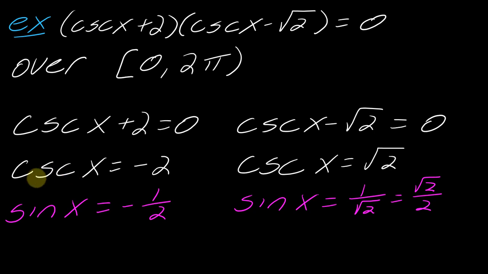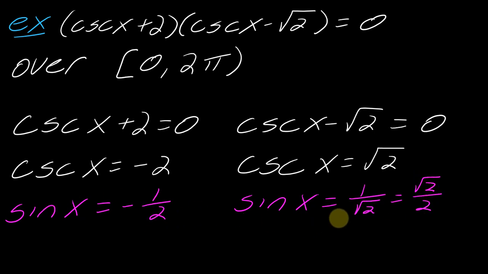What I mean is, cosecant and sine are reciprocals of one another, right? So if I want to write an equivalent expression, I can say sine of x equals 1 over -2. See how I took the reciprocal? I just took the reciprocal of everything here. And I can also do this here. Cosecant of x is square root of 2, so sine of x is 1 over the square root of 2, i.e. square root of 2 over 2.